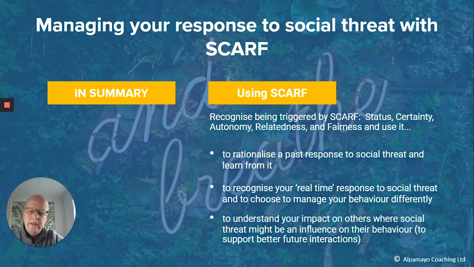But recognizing those triggers allows you to rationalize past responses to social threat and to learn moving forward and to be able to apply that learning. It's also about improving your performance in real time. So surfing the urge, as I was talking about a moment ago. And thirdly, it's about understanding your impact on others, such that as well as getting the best out of yourself, you ensure that you support other people getting the best out of themselves and indeed out of you.